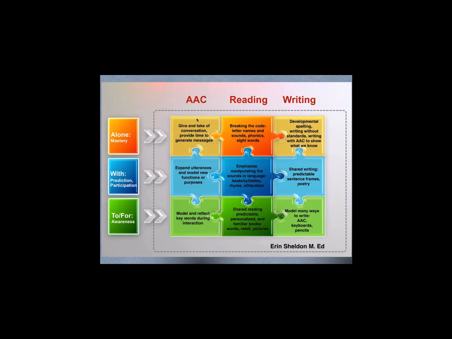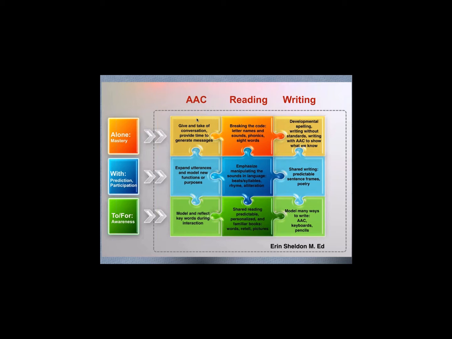This is just a quick graphic that I've developed around this. We'll get into this graphic more over time, and this is just a first draft, but I just wanted people to really be clear on what those developmental stages are and be comfortable with that, own that. So if your child is at a stage where they're in that green zone down at the bottom, where they're really developing awareness of what communication systems are, and the idea that there's a model of language that they can participate in expressing. If they're just at that awareness stage, we can own that.